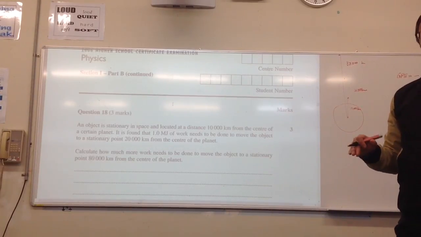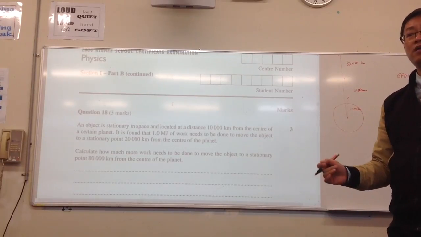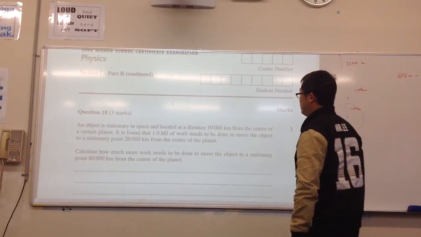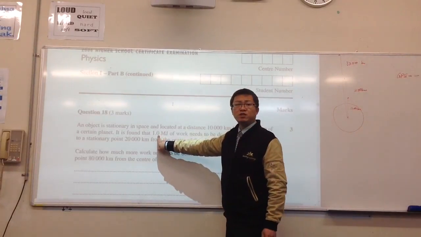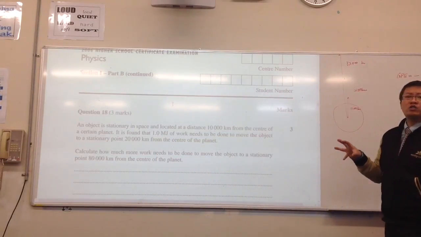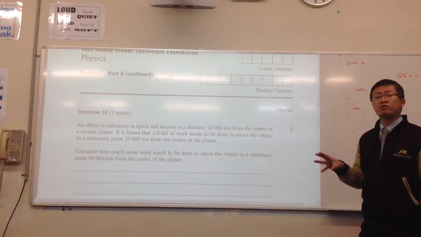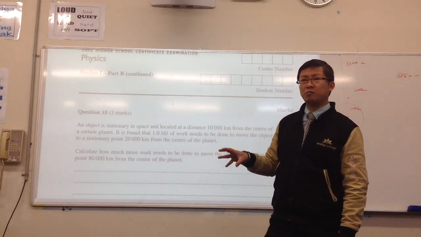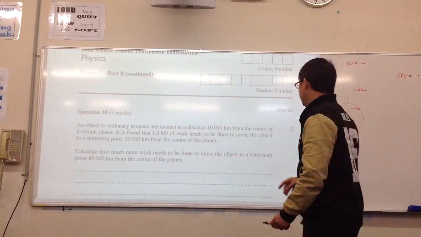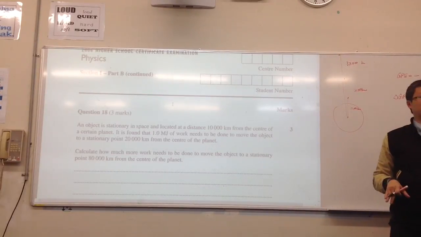Because we're trying to pick out those people who just try to find an equation and dump numbers in it. Think about this: what they're giving you is a change in GPE. So how about I translate that into a mathematical equation first? Remember in the previous lesson, you translate the situation into the equation, and then work out the maths. I don't want GPE, what I want is delta GPE, a change in gravitational potential energy.